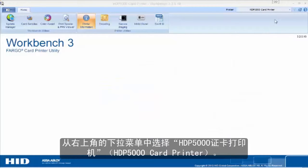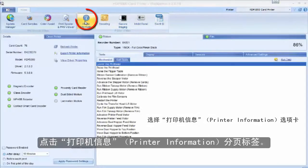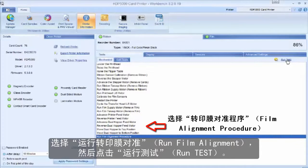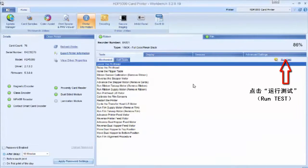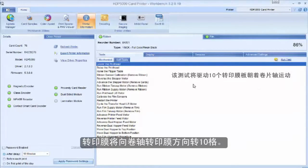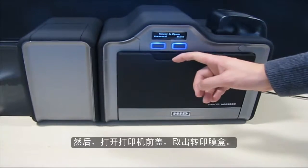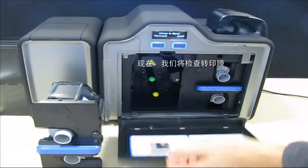From the top right drop-down menu, select the HDP5000 card printer. Click on the Printer Information tab. Select Run Film Alignment and then click Run Test. This will drive 10 film panels towards the take-up side of the film. Now, open the printer front door and remove the film cartridge.